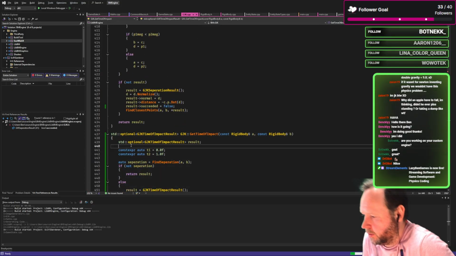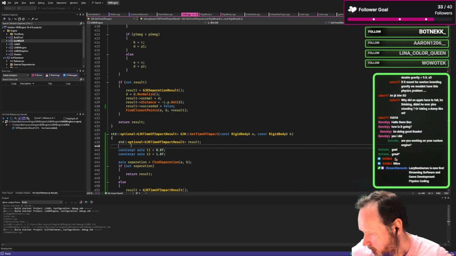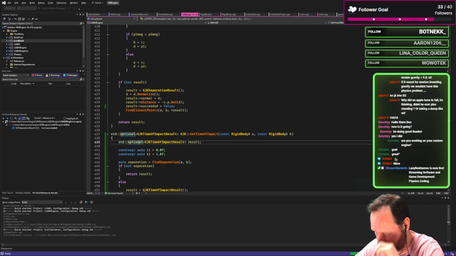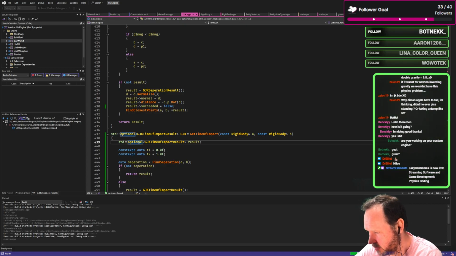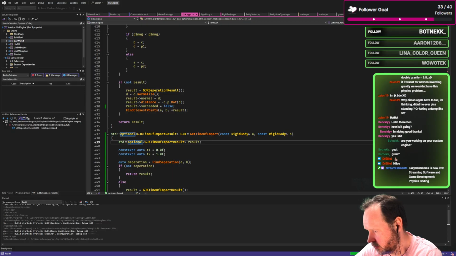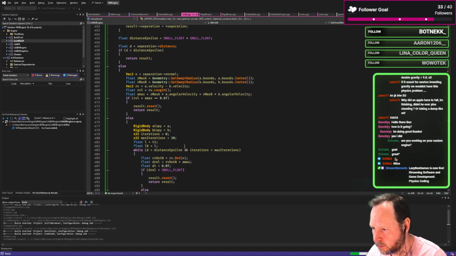Let's set up a test situation then. Let's fly a particle very quickly into something and see if it warps through it. It shouldn't warp through it. This time of impact thing should kick in.